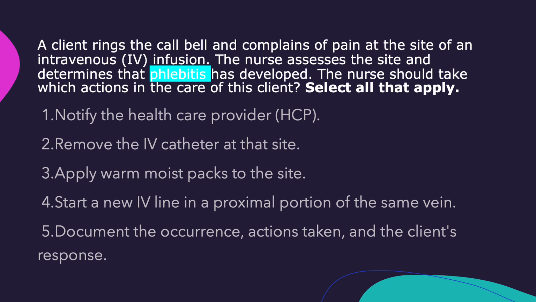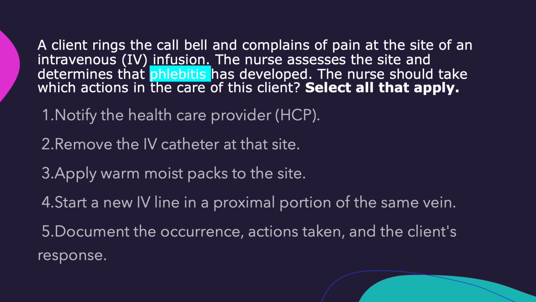Next, remove the IV catheter at the site. Yes, it has to go. So we would say that's true. All right. Apply warm, moist packs to the site. Is that true? Yes. In the hospital, we use a warm rag. But yes, warm packs. That's what you want to do.